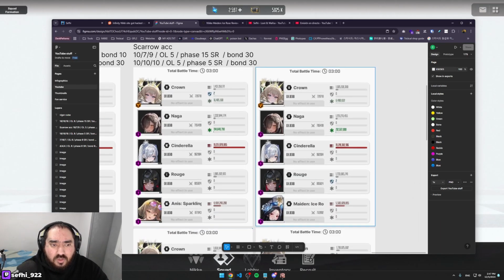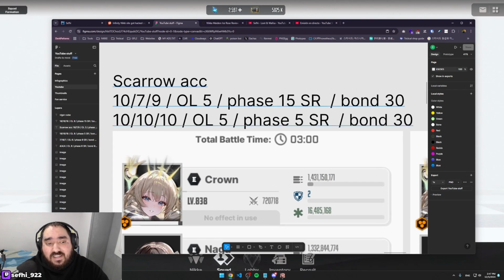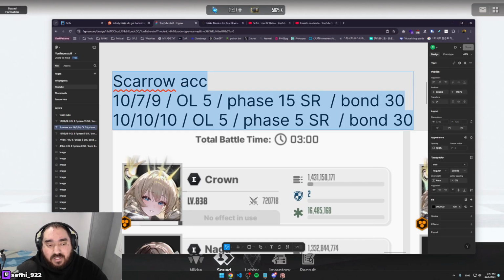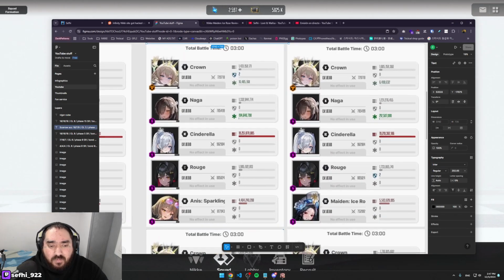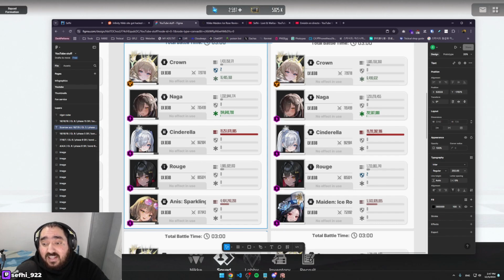And then we ran into Scarrow account. His Scarrow account is phase 15 SR doll, 10-7-9. All 5, of course, Bond 30, and then Sameranis was like 10-10-10, only phase 5 doll though. I was like, okay, let's stay with this. And with Rogue, we were doing literally like 20-something billion, almost 30 billion damage. 19 for Cinderella, 5.5 for Maiden, 4.4 for Anis.